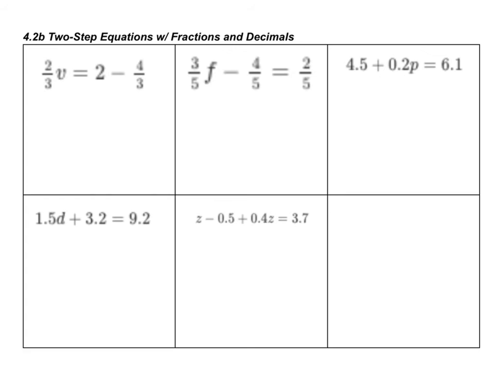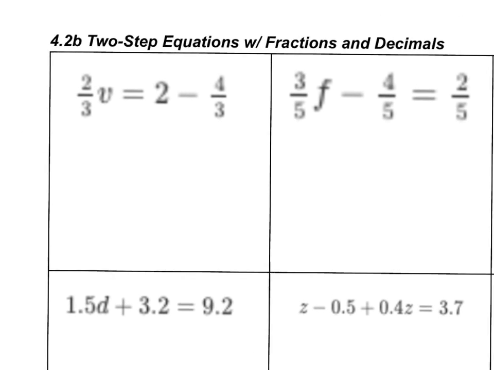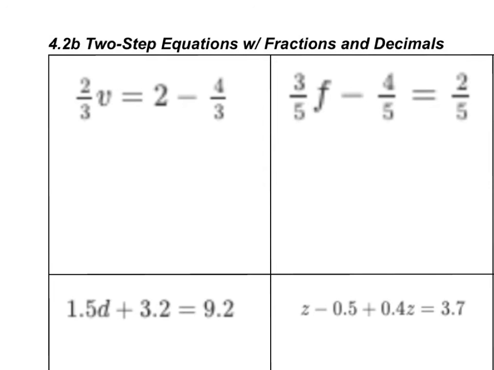So I want to look at them again really fast. I'm going to zip through these just to refresh our minds. I see the two denominators are 3. So if I multiply the whole piece of the equation here by 3, it cancels out that 3, that 3. 2v equals 2 minus 4. Combine these, that equals 6. This is multiplication. The opposite of multiplication is division. Divide by 2, divide by 2, v equals 3.